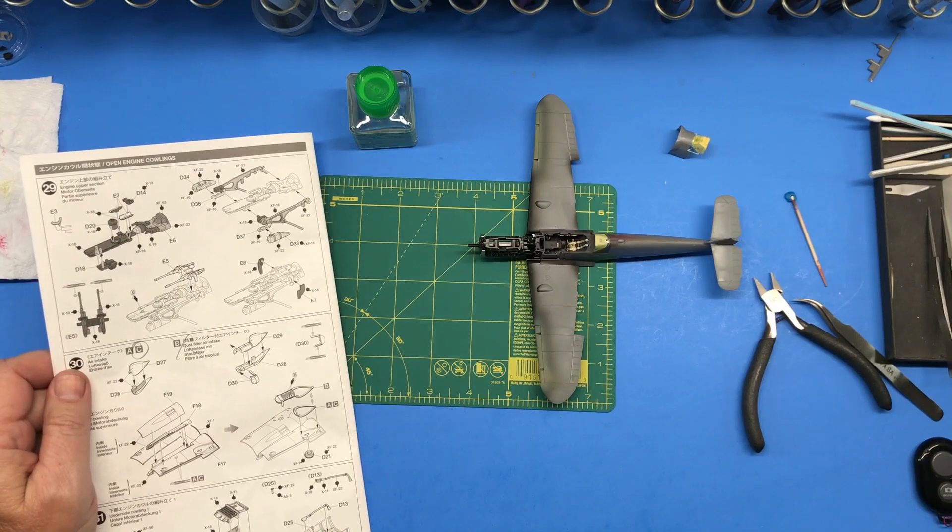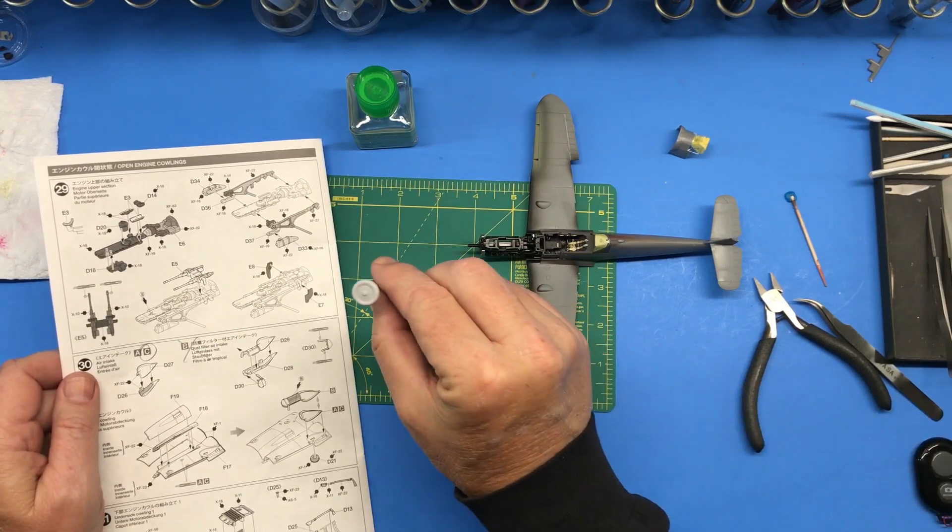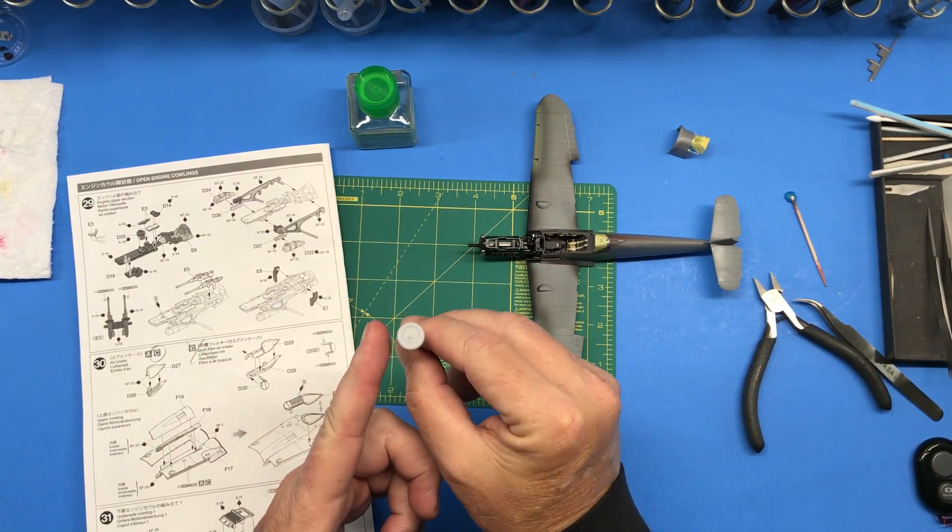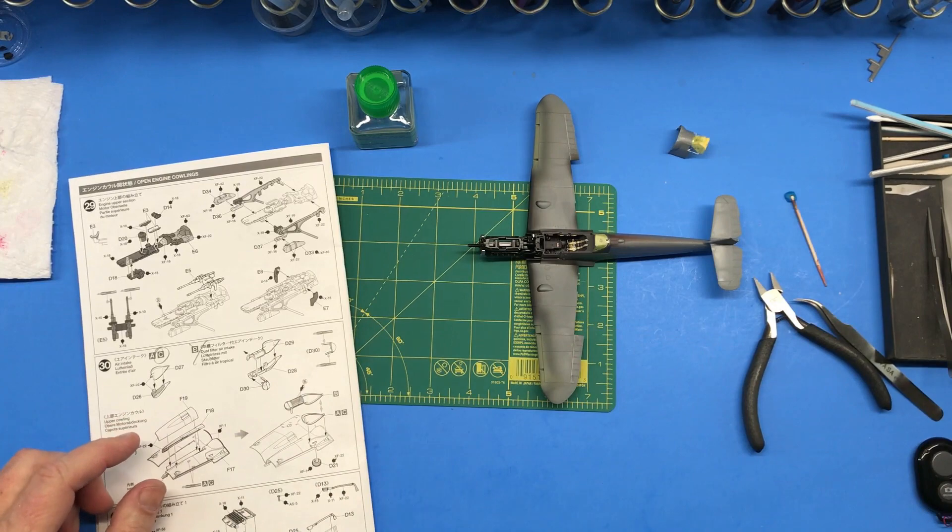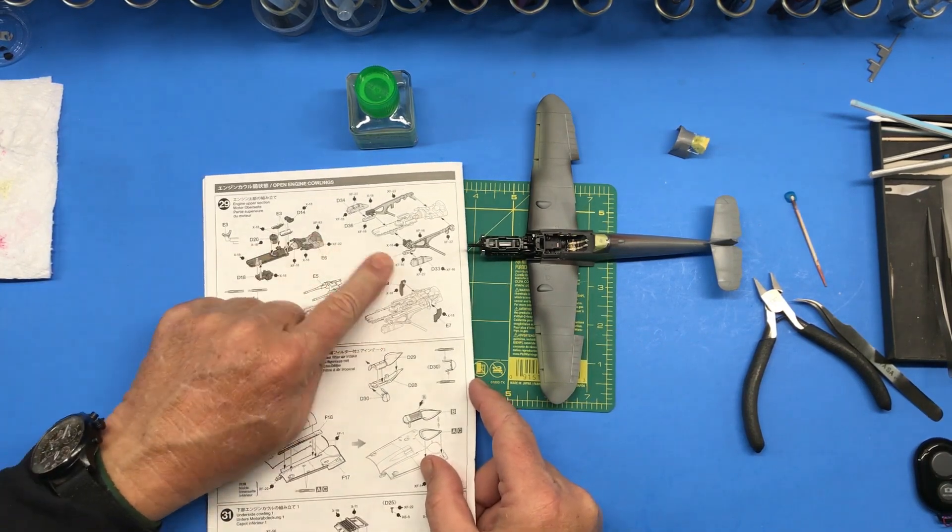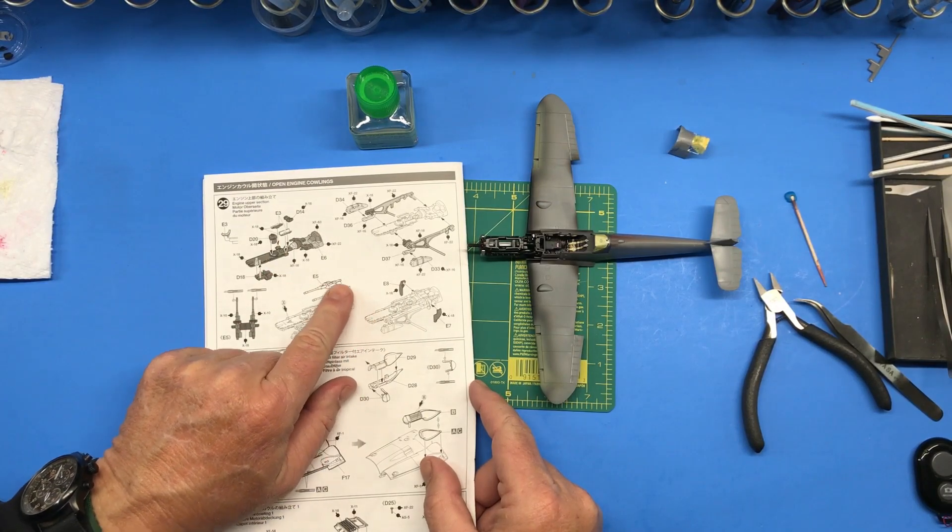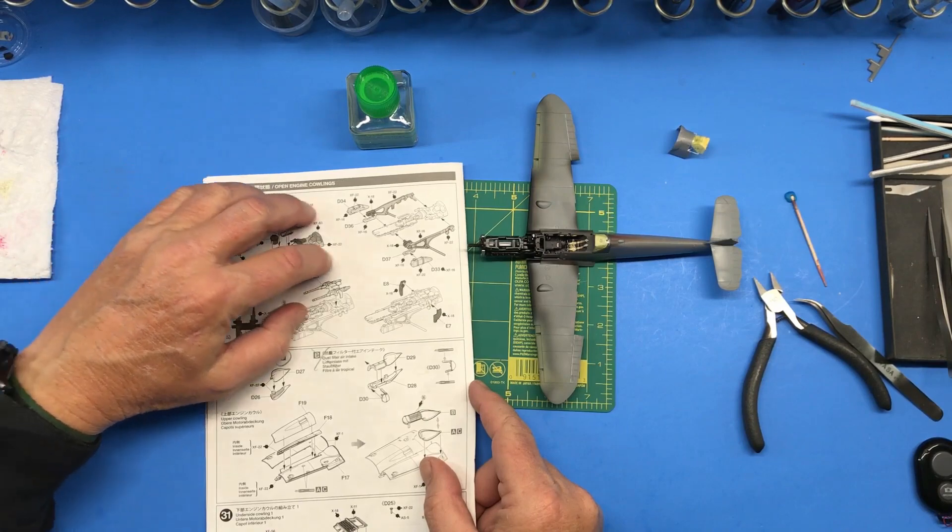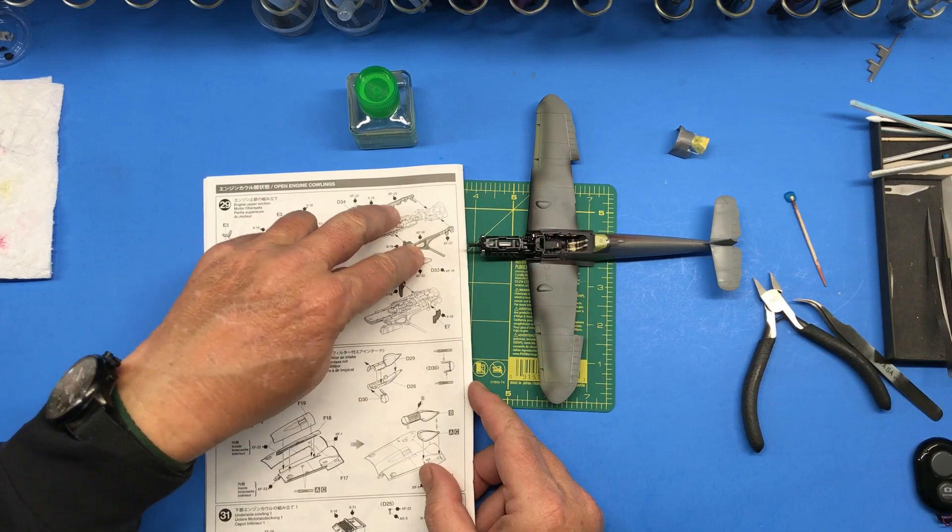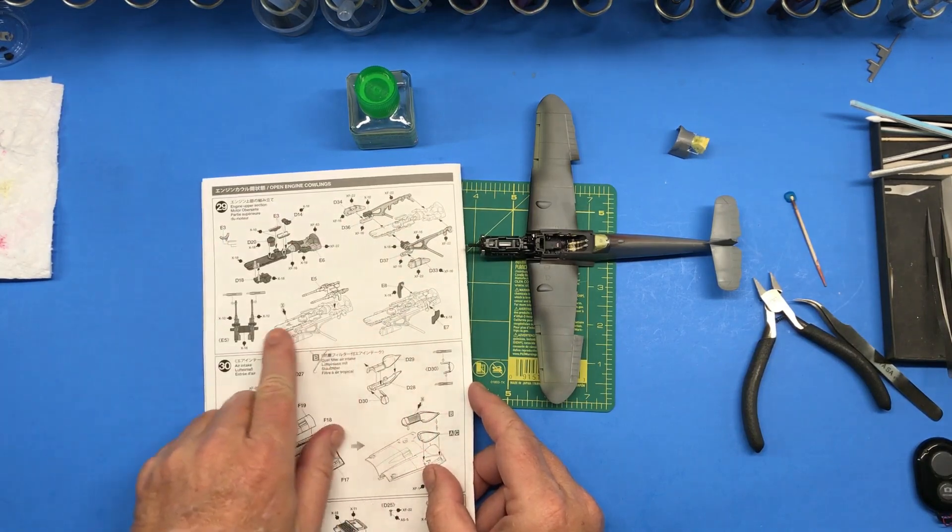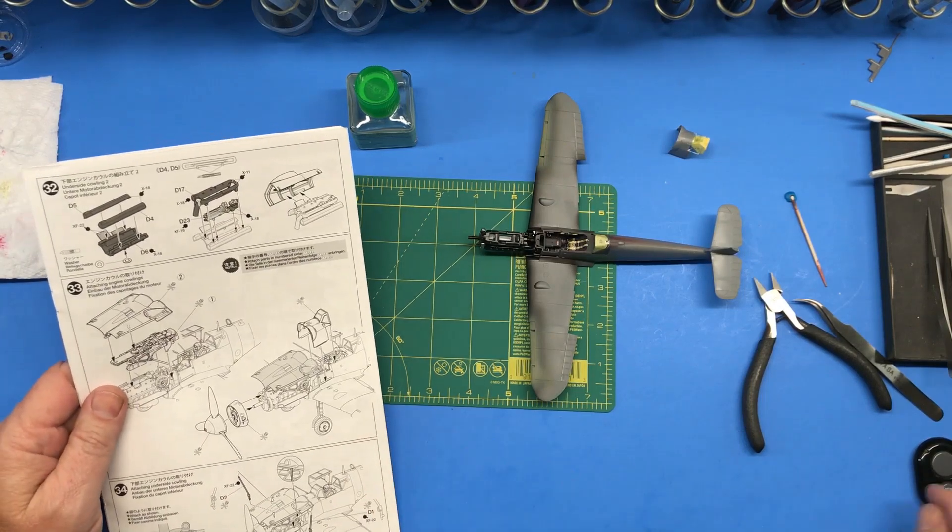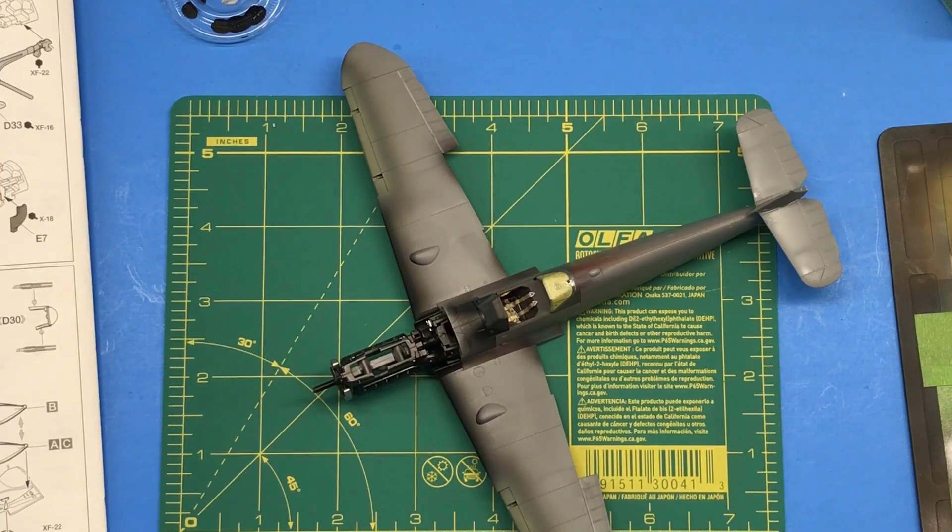So I've got those, I've got a bunch of this other smaller parts. Landing gear is off the sprue and cleaned up and ready to go for paint. I've got the Def Model resin wheels that have the weighted spot on the side there. Next part is I'm going to start on step 29 which is the engine cowling parts or not engine but the engine parts, the engine mount, the motor mounts and all that and the guns. So I am going to get those ready to go.